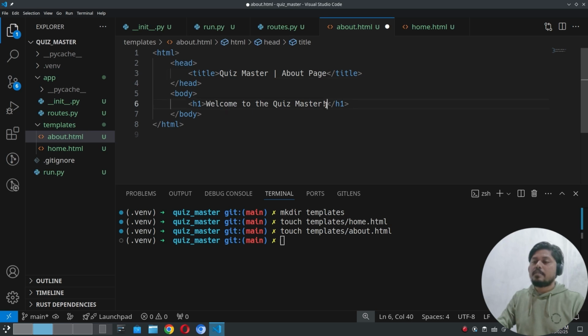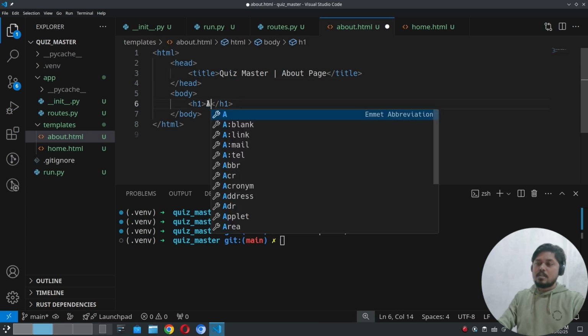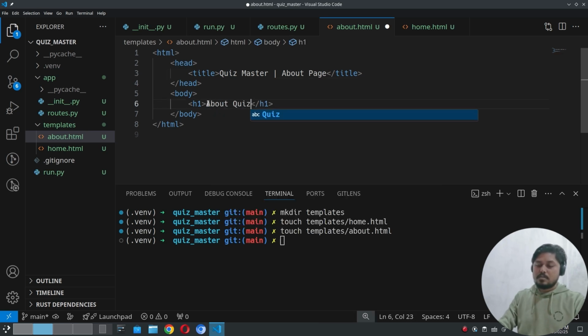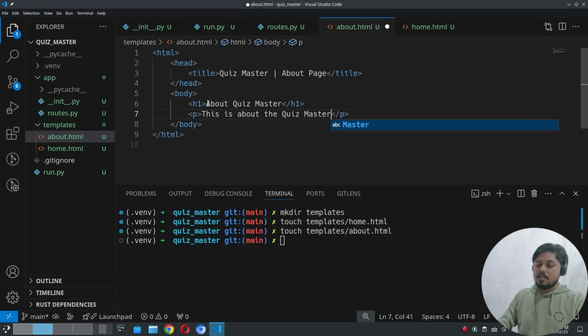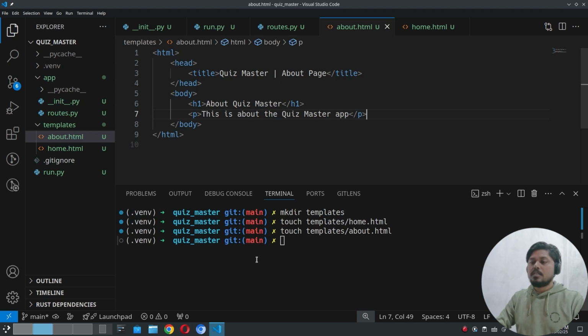The heading will be about Quizmaster, and add a paragraph, this is about the Quizmaster app. Okay, so we have added our templates.